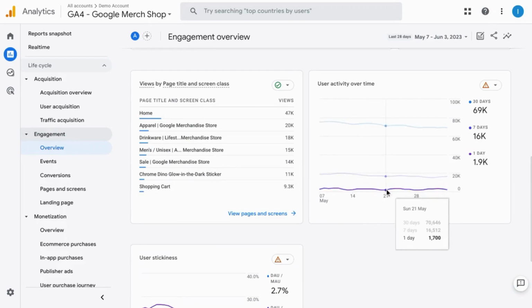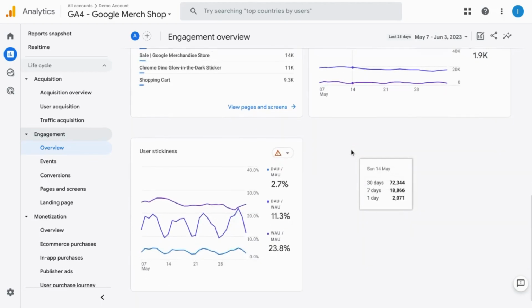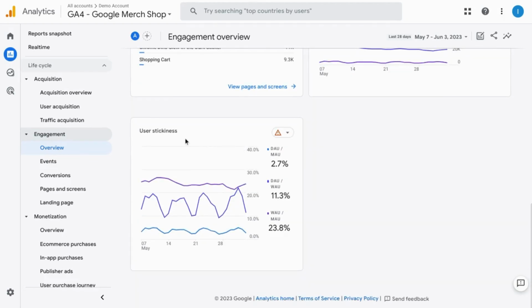And then we have activity over time for users that fall within these various cohorts of 1 day, 7 days, and 30 days. In this last chart, you can see user stickiness with these various metrics. You can see metrics around DAU, which is daily active users, weekly active users, or WAU, and monthly active users, or MAU.